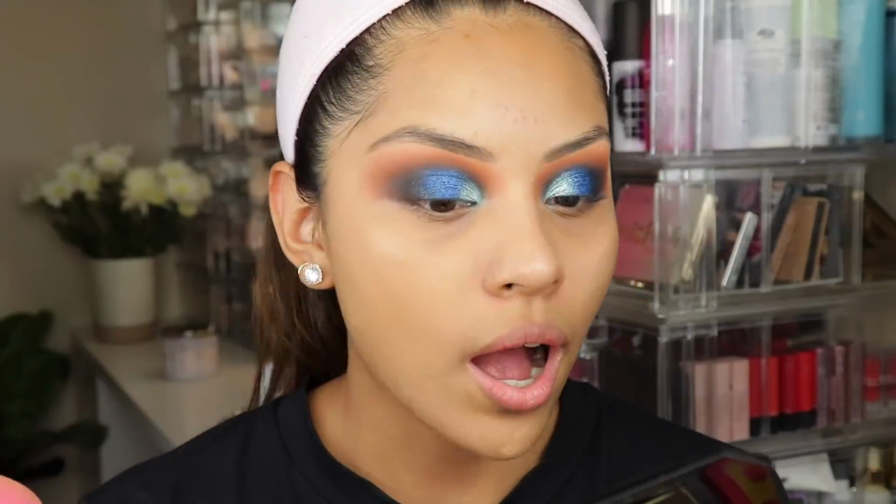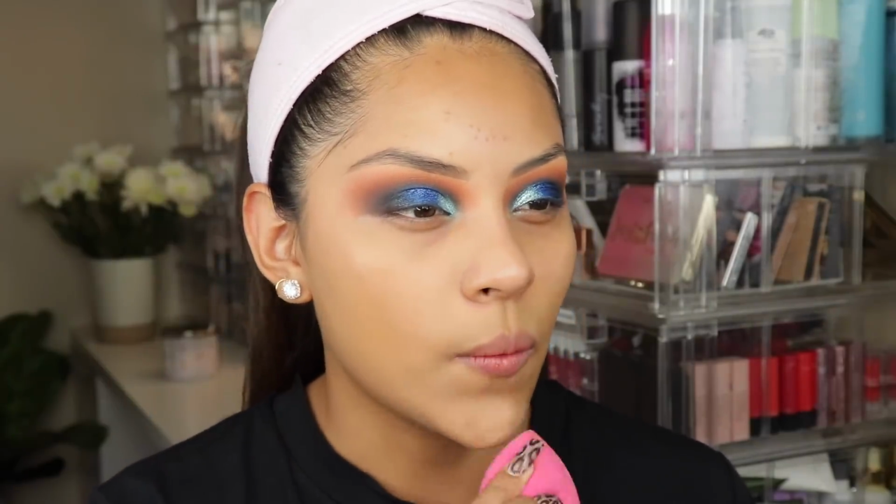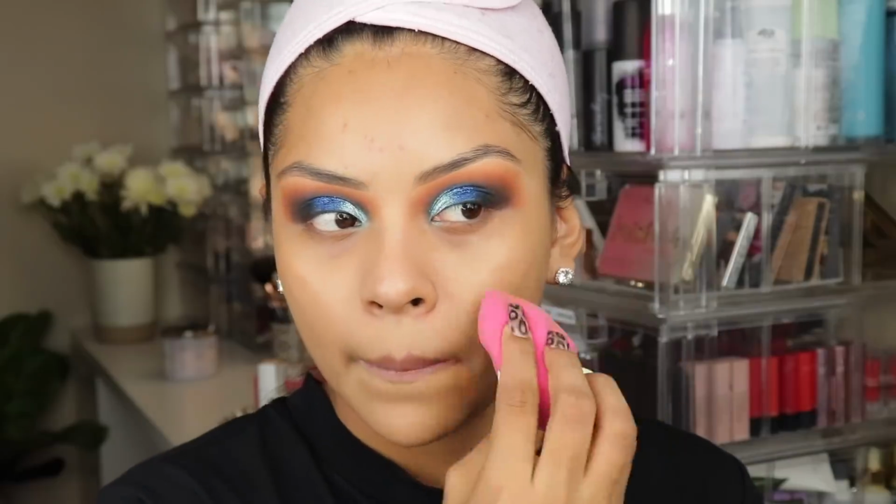ooh, wow. I don't know if you guys are seeing this, but, and it does have a scent. Like I said on a lot of my videos, I don't mind the scent. As long as it works, I don't mind it. The coverage is pretty nice. Okay, so far so good. I don't think I need another layer, but I am gonna do this side now. It's not making my nose cracky whatsoever. I like the scent, you guys.